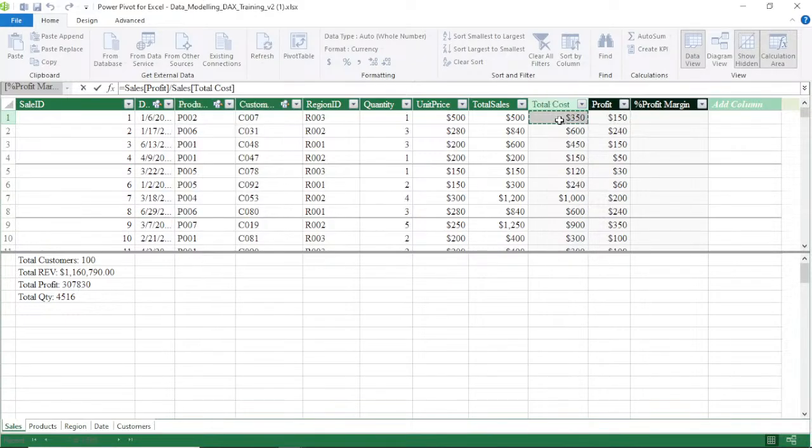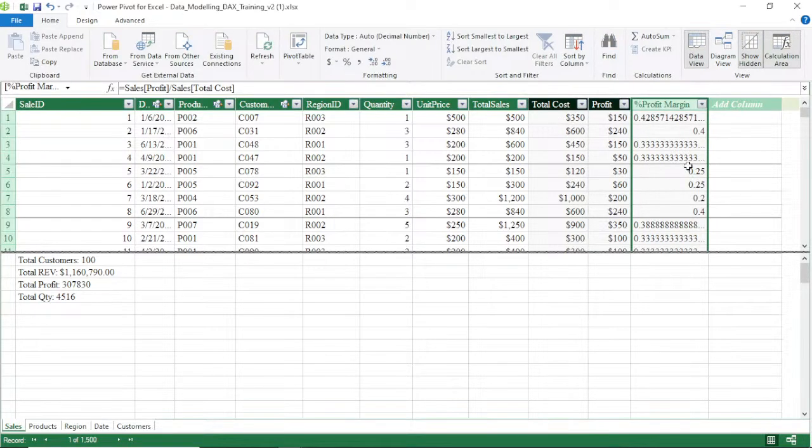That is our percentage profit. Yes, that's the formula to calculate percentage profit: profit divided by total cost. We hit enter.